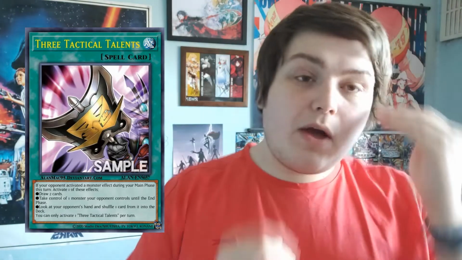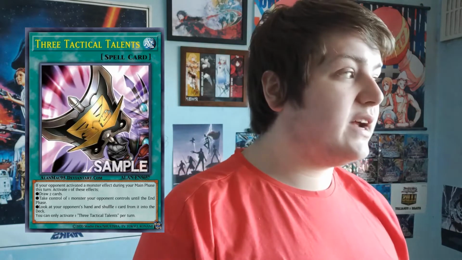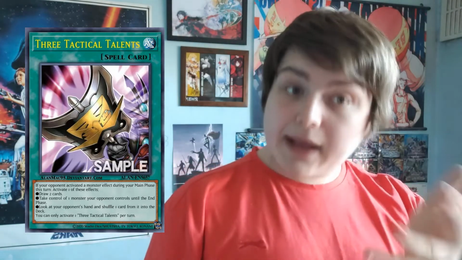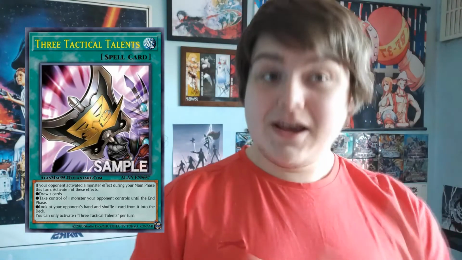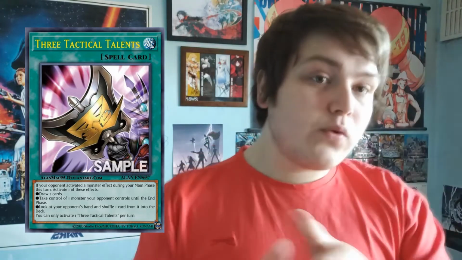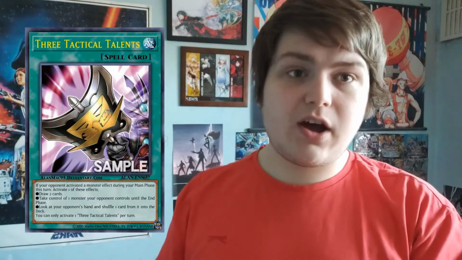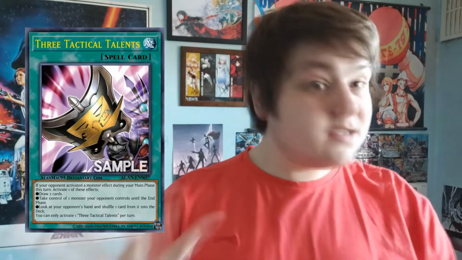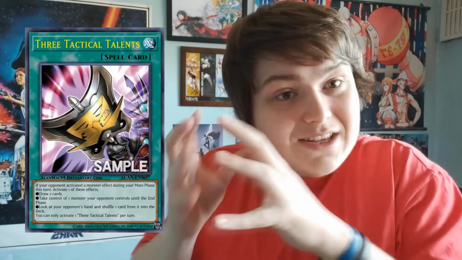Trust me. Because now, with this card, I can see people playing less cards like Ash Blossom, Enjoyers, Springs, Nibiru, stuff like these that say, well, now this card lets me come back. And focusing more on stuff like Impermanence, Evenly Matched, stuff that don't use monster effects. And that's what I can see this card do. It's a game-changing card, such as cards like Ash Blossom, Enjoyers, Springs, Evenly Matched, Impermanence in a way as well, and Lightning Storm. It's a card that will change the way you play the game.